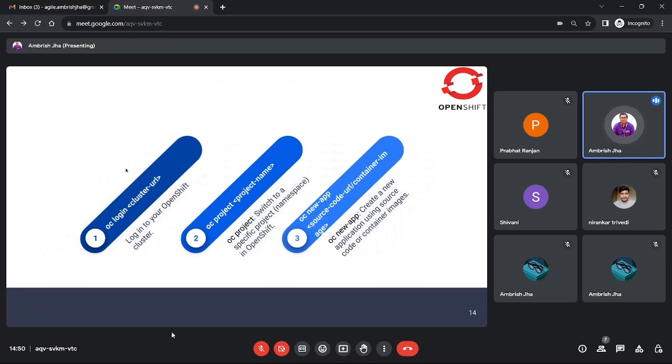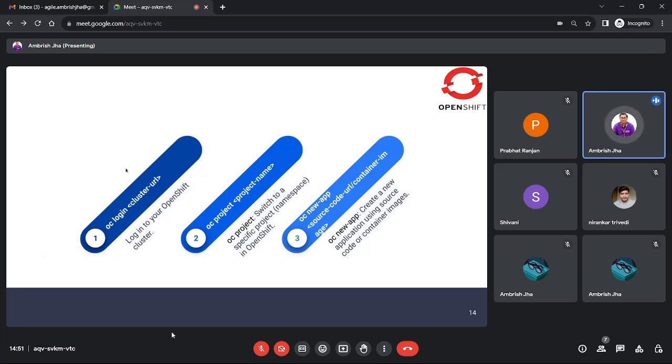These are the basic commands we will use to work with our OpenShift CodeReady Containers, or OpenShift Local. The new name of this tool is OpenShift Local. First, oc login and the cluster URL. When we ran crc start, at the time of completing the starting process, it returned one URL and two user IDs and passwords.